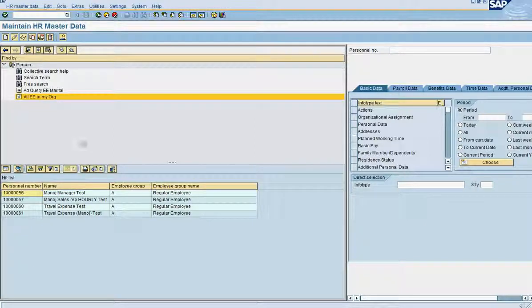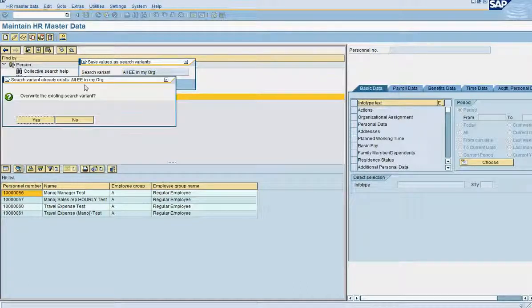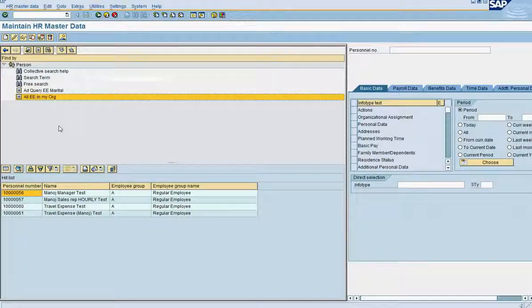And again, if you'd like to save this, just go ahead and save this. Just override, that's fine. So now you're able to add more columns and you can make it a little more meaningful as the case may be for you.